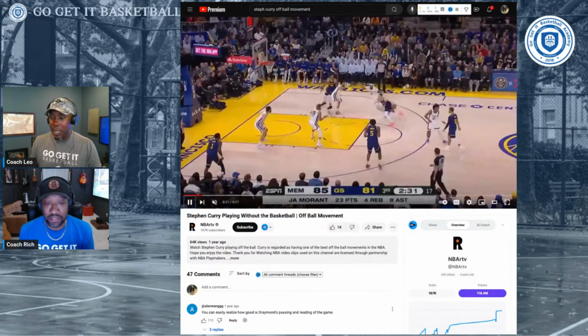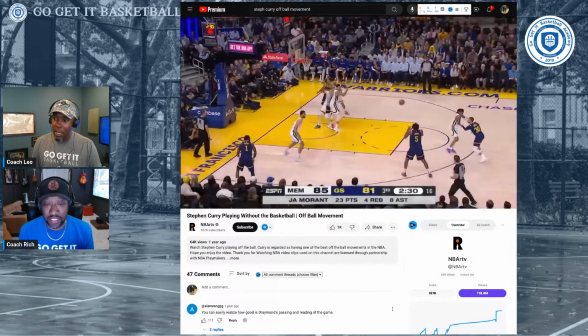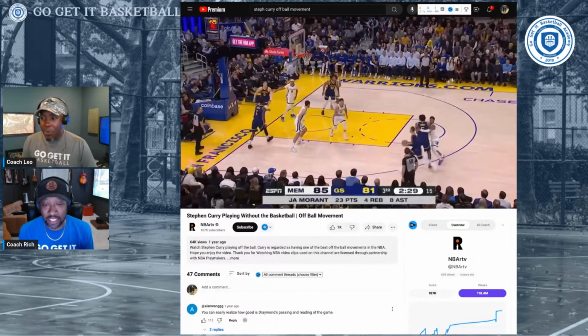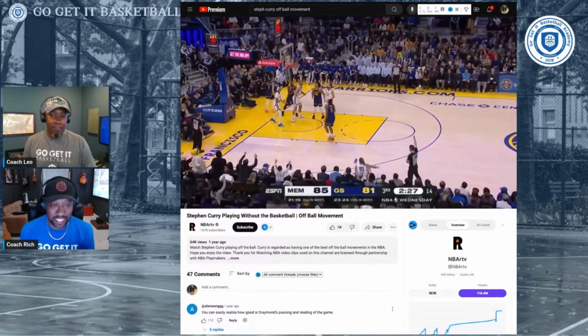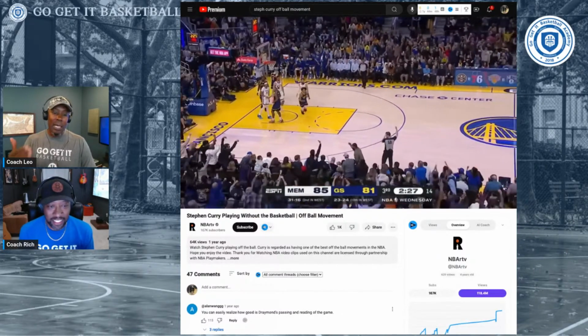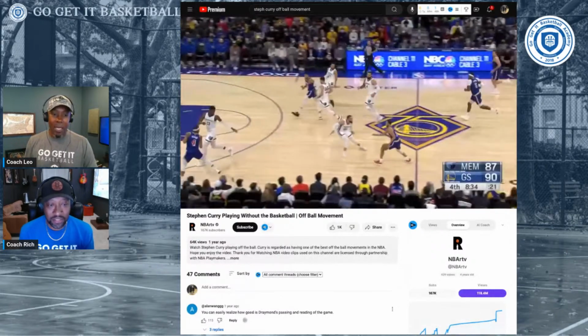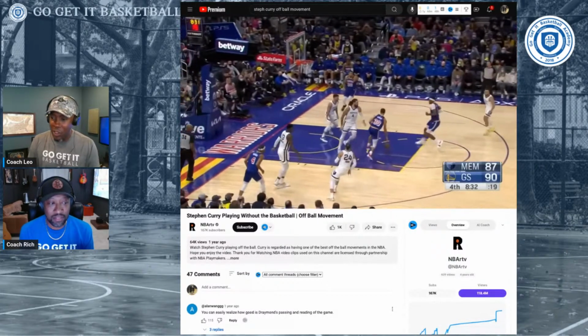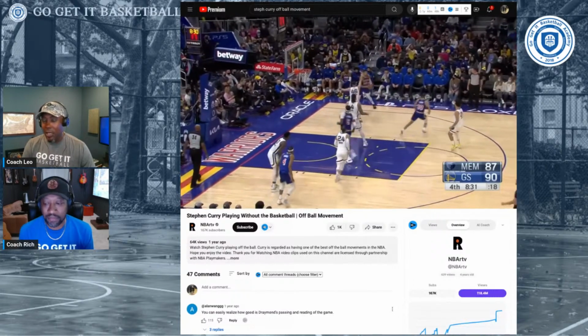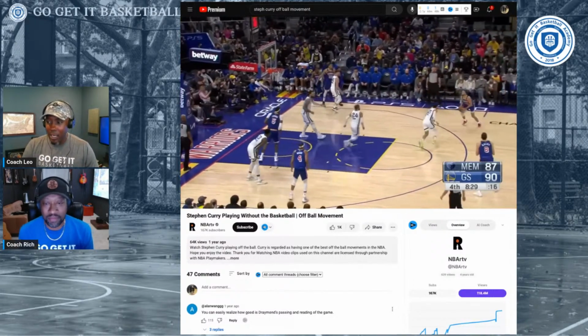So let's see what this looks like, Coach. Boom, walks him in, boom, releases off, comes right up, and it's too late. Once Steph gets his feet set, if you're contesting him after that, it's a wrap. And yes, he did rub him right off of that shoulder. So that's where you're seeing that. Good call out on that and recognizing it.